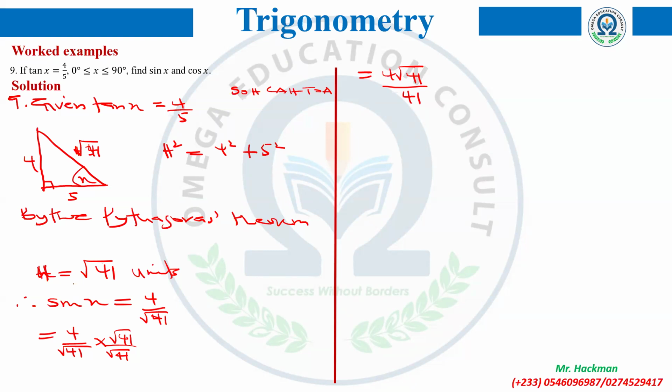Your trig ratios will not have units because it will be your numerator unit over the denominator unit, and they will all have the same unit. So the units will cancel out. Is that clear? All right, we are almost done. So I think with this, you should be able to do that of the cos. So cos x will be equal to adjacent over hypotenuse. Your adjacent is 5 over the hypotenuse, which is root of 41. Then you go and rationalize. You end up getting 5 root of 41 over 41. Is that clear?